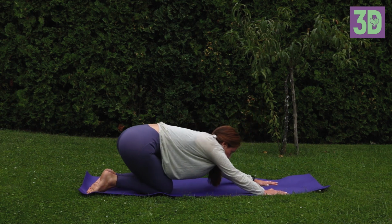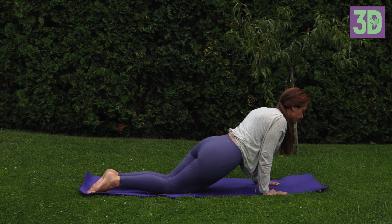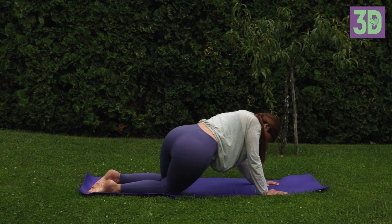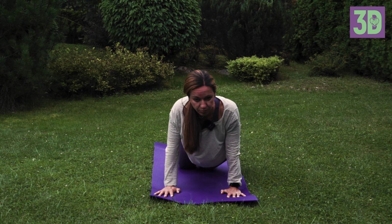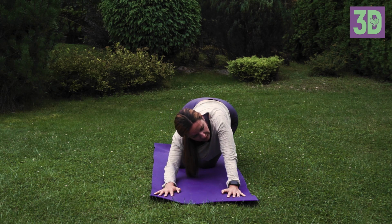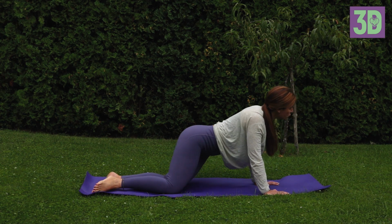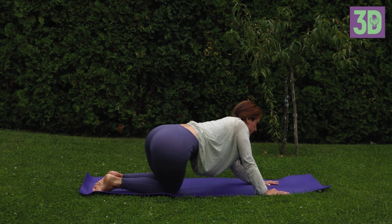And this time, bring the attention to the sensations in the left hip joint. Feel the sense of ease in both joints and also the knees of the legs. Next time you come to the center, change the direction and rotate your hips anti-clockwise.